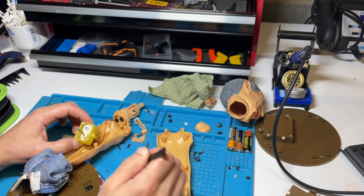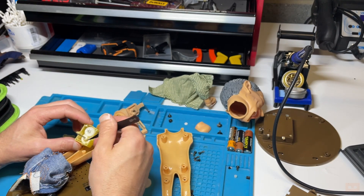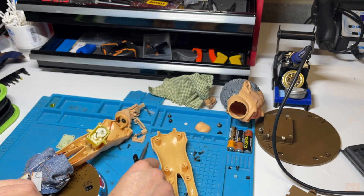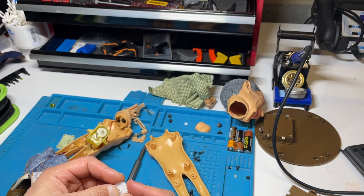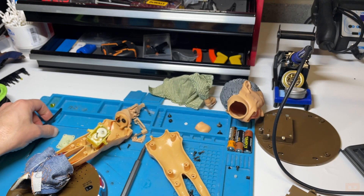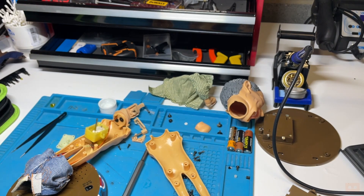There's loads of grease and lubrication in here - which is probably supposed to be there. There's not much I can really do. I will try super gluing it, but as soon as you're just a fraction of a degree out on this kind of thing you're screwed. What I'll do is try and clean it up and glue it back together and see if we can get it to hold. I'll put a little dab of super glue on the insides and just hold it in place.